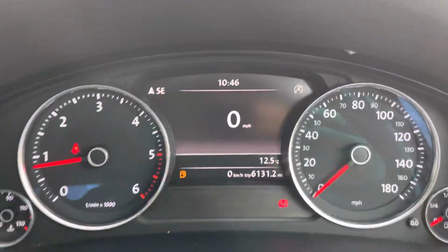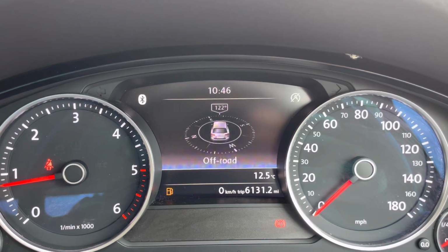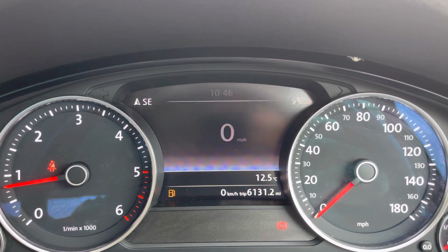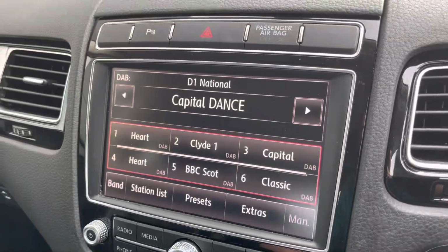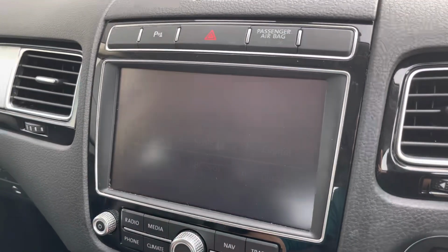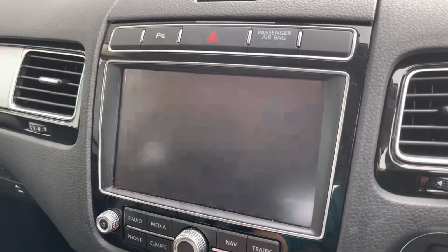The part digital instrument cluster is operated via the leather-wrapped multifunction wheel and will feature a digital speedometer. There's also satellite navigation guidance which can be displayed up ahead with music, DAB radio, Bluetooth connectivity and various other assistant modes on offer. The touch-sensitive touchscreen will also feature easy controls for your DAB digital radio reception. Additional media source inputs are also available should you wish to utilize them as well.